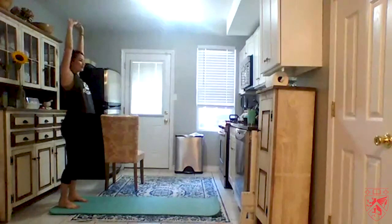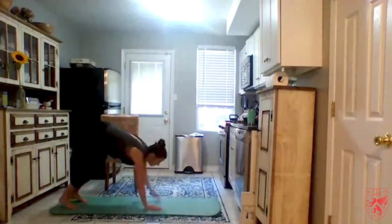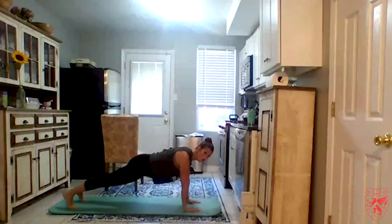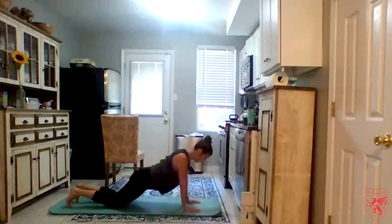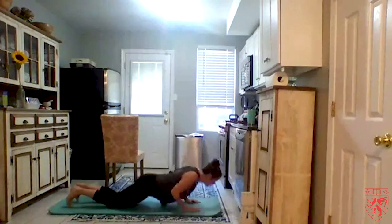And this time we're gonna reach down, and when we get to the mat, we're gonna inchworm our way all the way out into that strong plank position. Holding here for a moment, we're gonna drop our knees, and we're gonna take 5 tricep push-ups. So we're just going up and down right here. Those elbows are sitting in at your side.